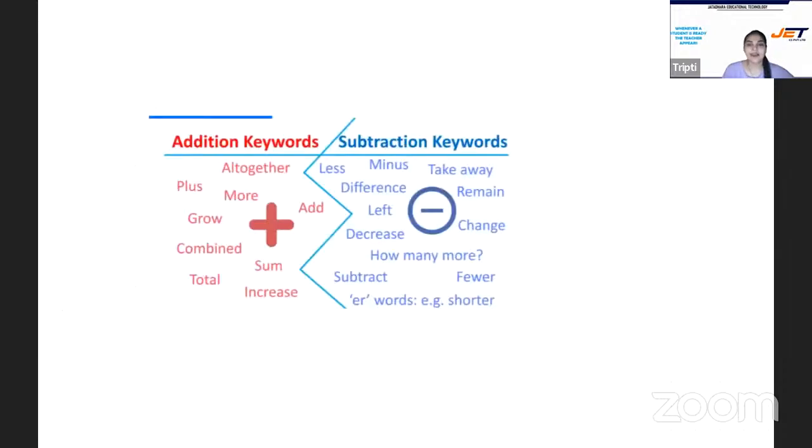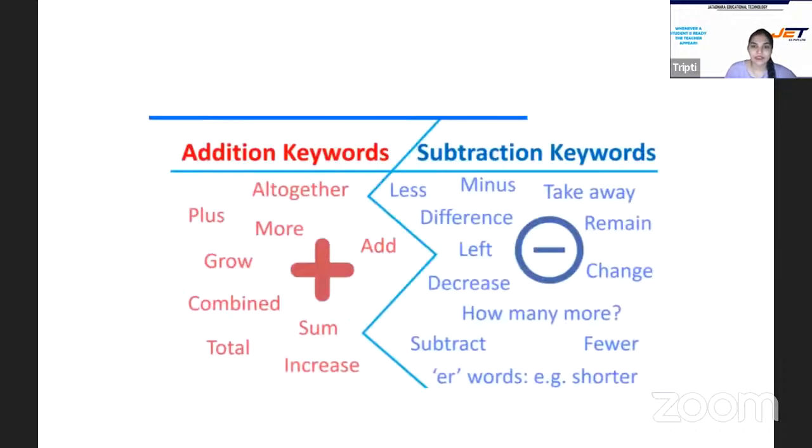So before we go on to the first word problem, I would like to tell you how you can figure out where you have to add or where you have to subtract. I'm going to tell you some keywords, basically what keywords you need to look for in order to figure out whether it is addition or subtraction. All right. I hope this picture is visible to you. Okay. Now let's do some keywords where you are supposed to add and where you are supposed to subtract.